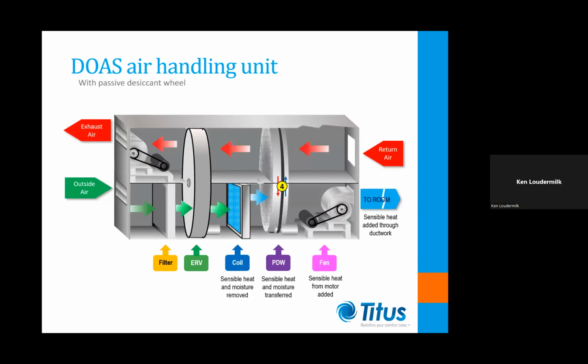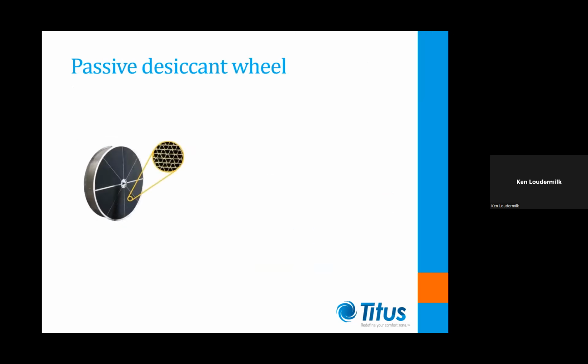DOAS air handling units that are intended to serve spaces with low sensible heat gain ratios, such as classrooms or auditoriums, may be fitted with a secondary dehumidification device, such as the passive desiccant wheels shown here. Passive desiccant wheels utilize a similar coating as those used on the total energy wheels we previously discussed. They're specifically designed to remove additional moisture from the airstream after it has left the cooling and dehumidification coil.